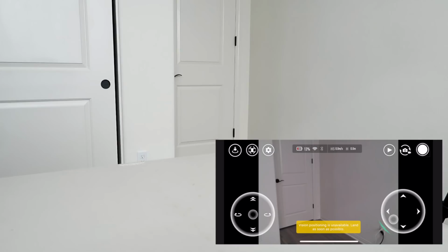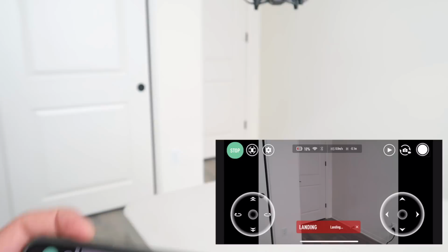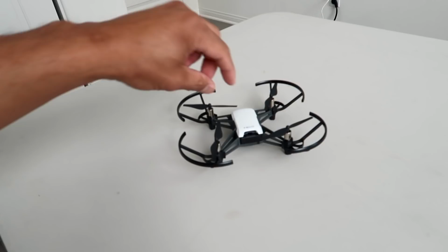Okay, now that we're here, I'm gonna hit tap to land. There you go, and now it's landing. And it's off. Very first flight. As you can see, it is super stable and I didn't have to do much except control it just a little bit.